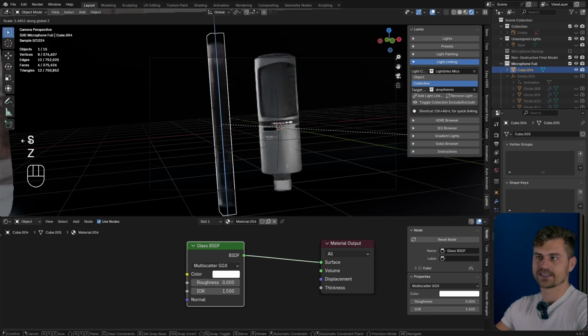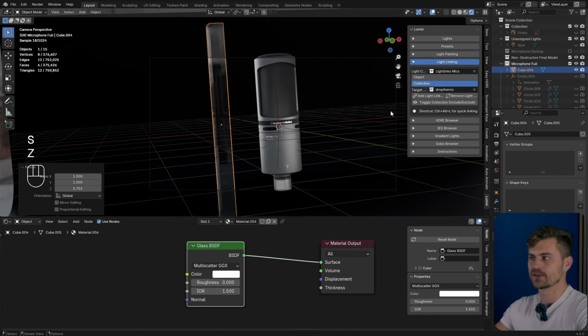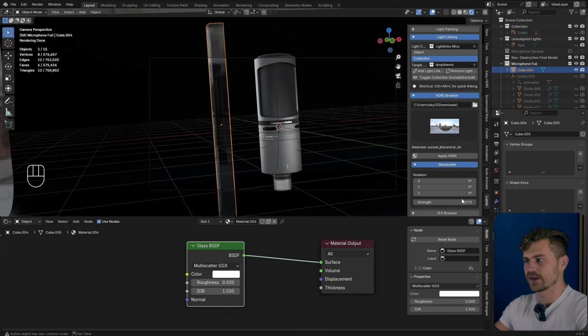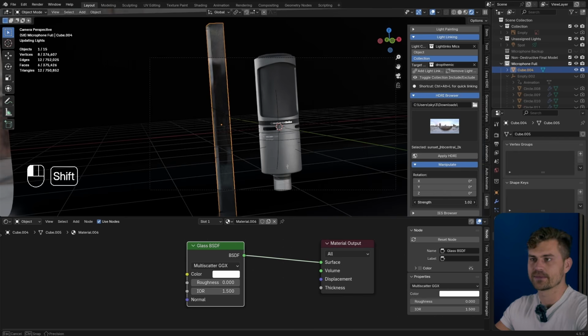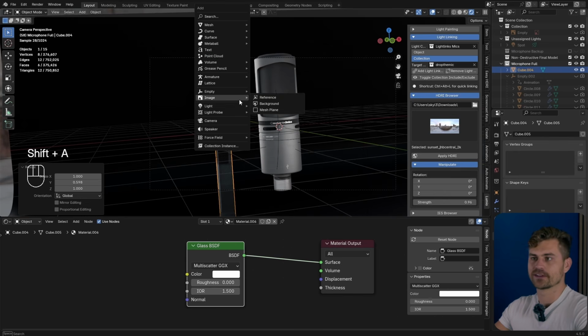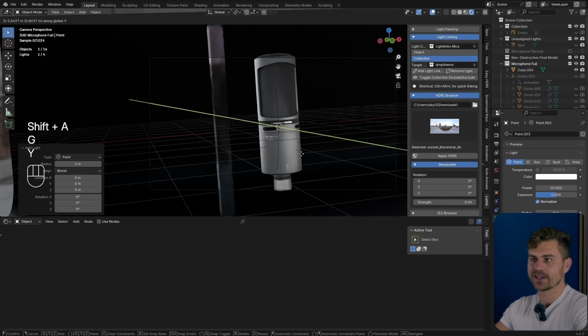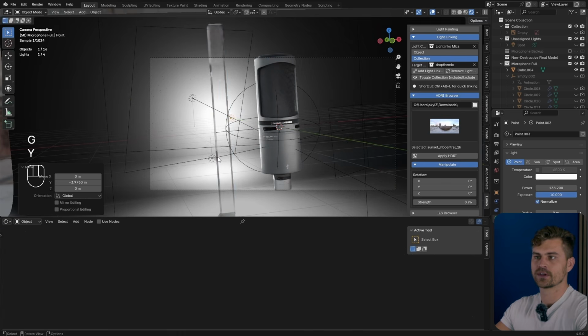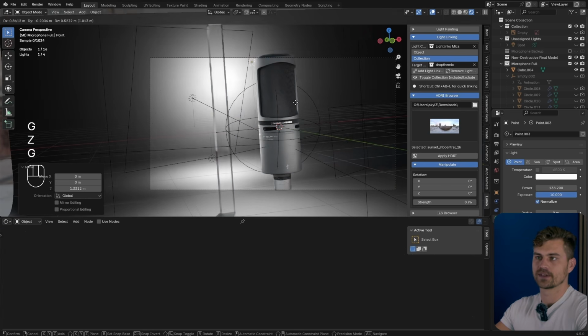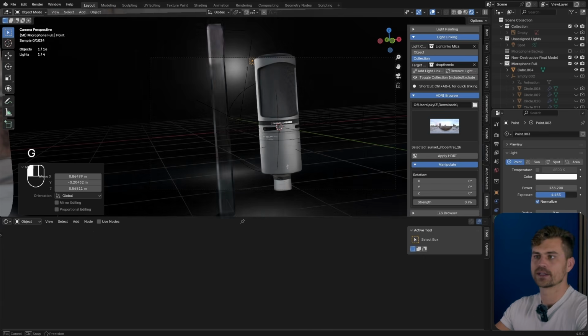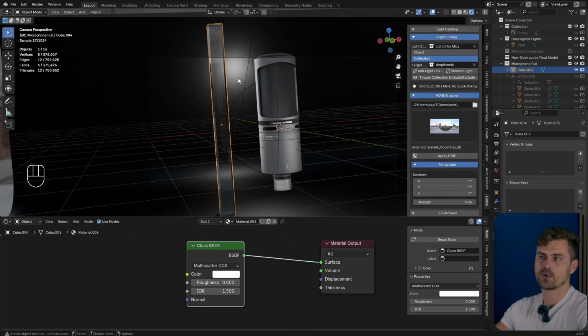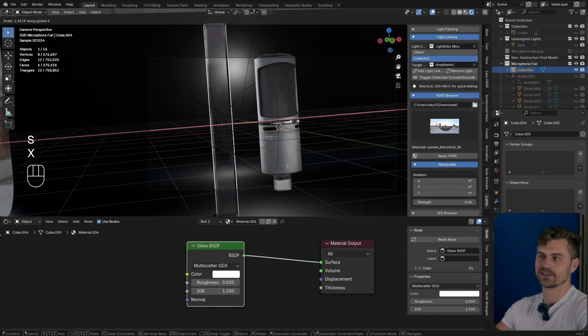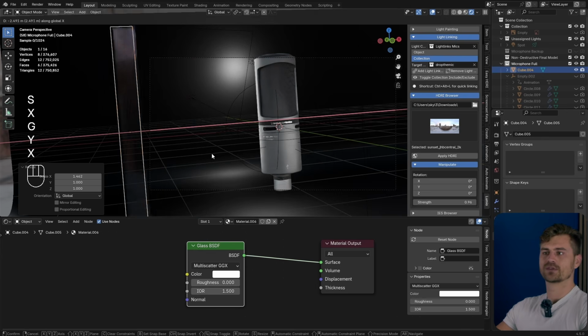Now that we have this, let's scale it up like so. We can also open the HDRI browser and perhaps increase the strength a bit. We need some more light in the back here. So I'm going to add a point light. Let's go over there. Let's increase the power and the exposure until we get something that's kind of cool looking. Maybe something like this, because we want to have a taste of this glass. You know what I'm saying? So I'm going to place this to the side.